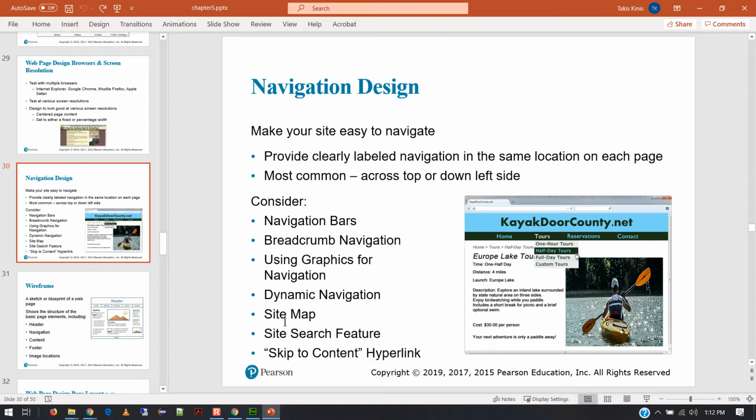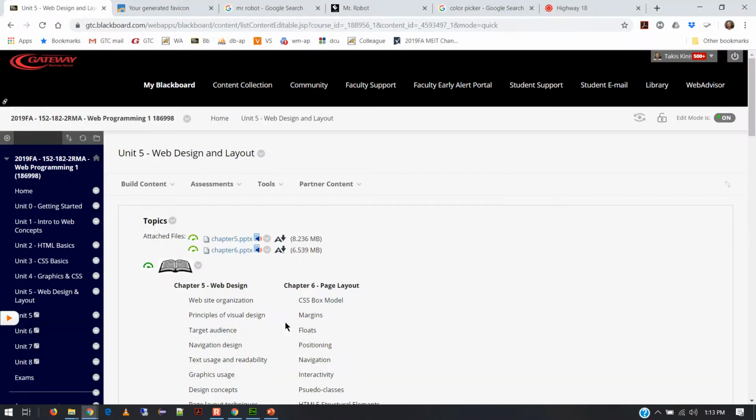Most sites now, good sites, will often offer search features. Now that takes custom coding, so it's kind of advanced. Not something we're learning in this class, by the way. So you go to the site, they got a little search box. The Gateway site's a great example, right? If I go to gtc.edu and I want to figure out how to get Microsoft Office 365, I might type Office 365 like I've done before and just search for it because I don't want to go hunting. Then it pulls up search results and hopefully I can find it.